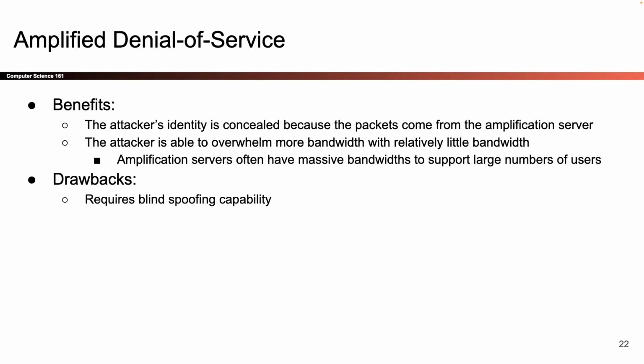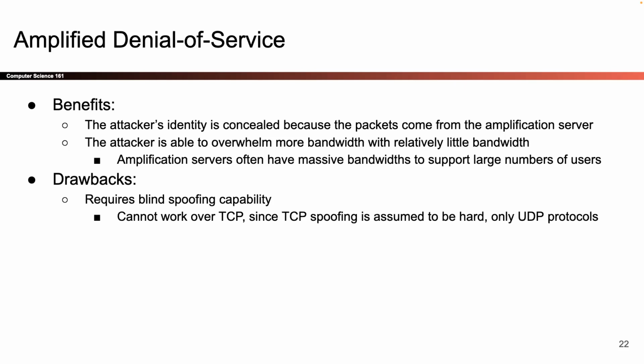Okay, so why not just do this all the time? Why don't attackers just always do this? Well, one problem is that you have to be able to spoof. We know it's possible in theory, but maybe some networks block spoofed packets. So you have to be a little bit careful. For example, if you're an off-path attacker, then TCP spoofing is hard. That's something we already saw. So you have to be able to do the spoofing. Here we were using UDP, so it wasn't too bad. But you can imagine that if I was doing TCP, then spoofing is a lot harder because I have to get that entire handshake right. And that's like from the TCP lecture.